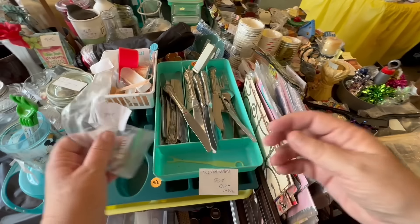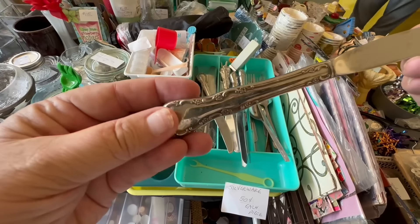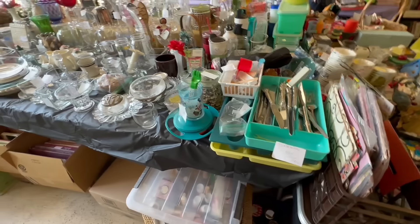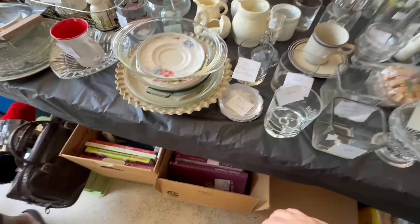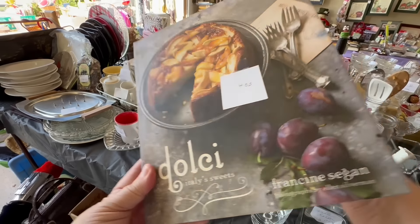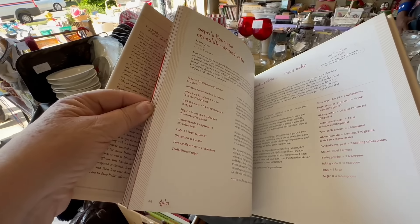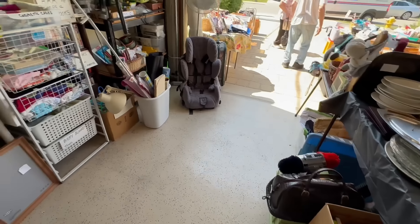Look at all the silverware they had — they were $0.50 each. You could find a matching set and they were pretty sturdy, heavy silverware. You could go to a yard sale like this and find things that are actually useful for your kitchen. If they had more cookbooks — look at all these they had: Dolce, Italian Sweets. I would have loved to have that cookbook, but that would mean I actually would have to cook the stuff in it. I'm trying to get together a video to do fry bread.